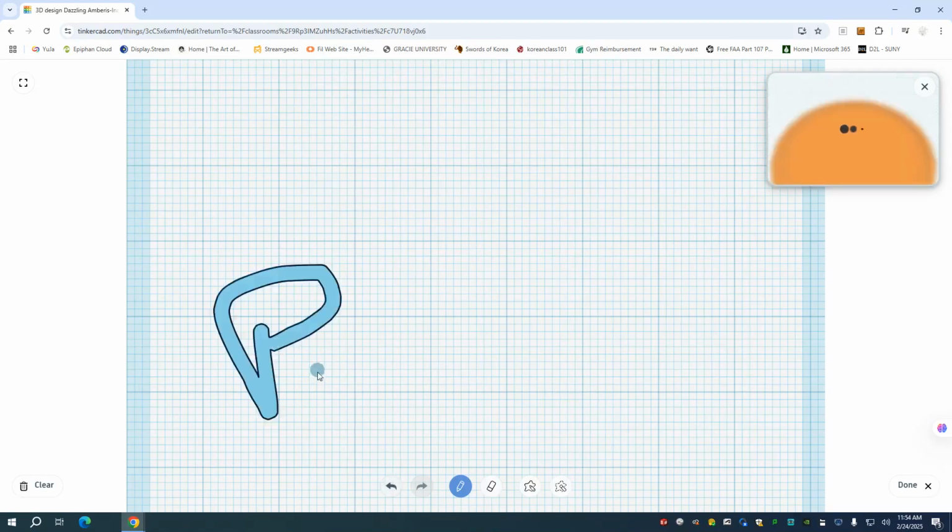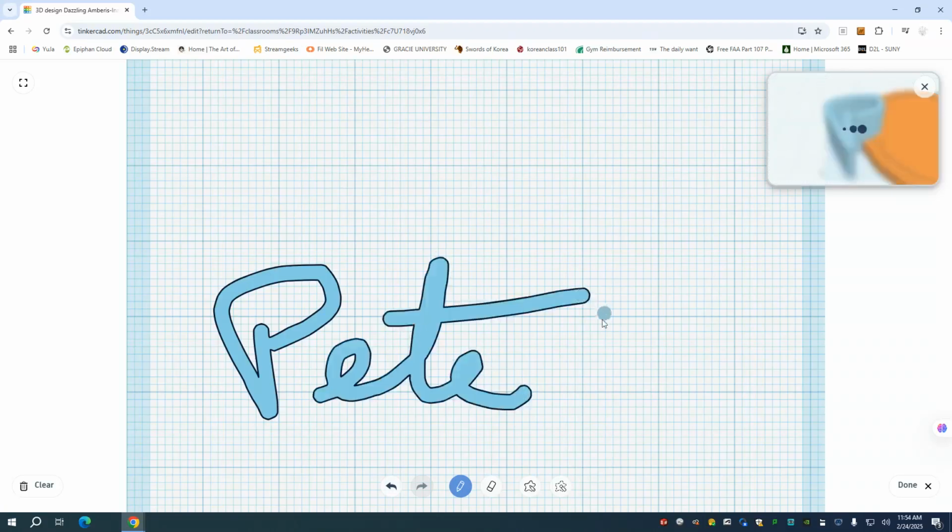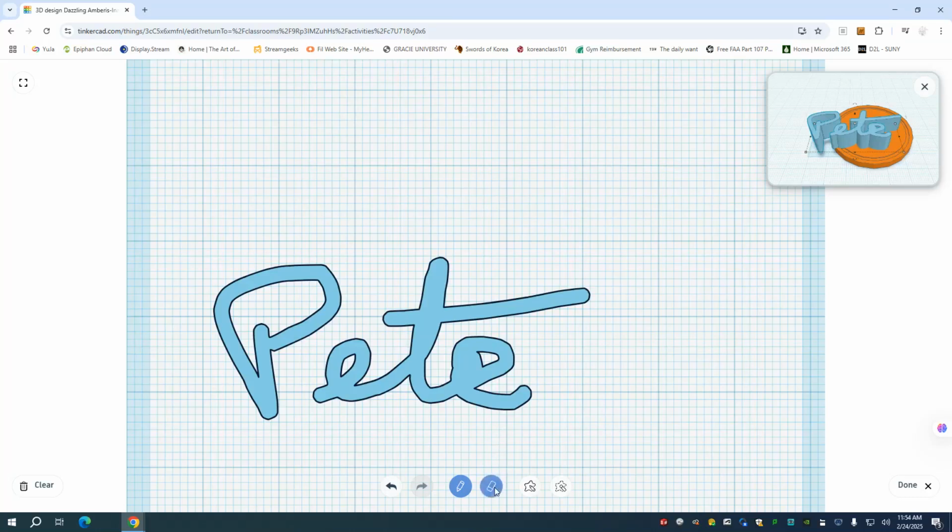So I'm just going to go ahead and use my mouse to the best of my ability to draw my name. Oh, I don't like that. Scratch this out. And go back to the pen. And there we go. So I've drawn it. Once I'm done, you can sort of see how it looks. It's very large right now, but that's okay. We'll resize it and rescale it in a moment. So I'm going to click done.